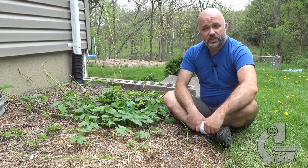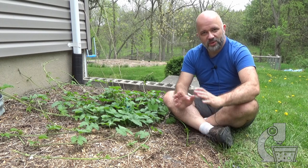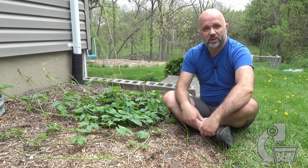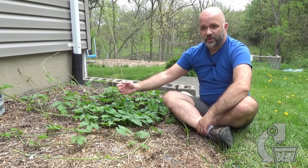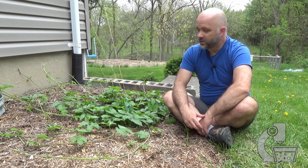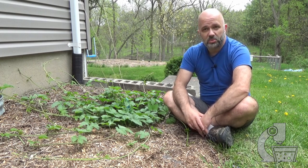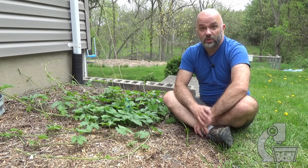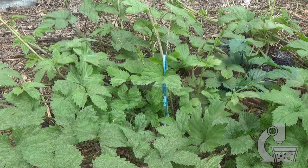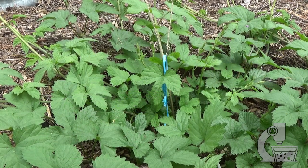They've rooted in nicely so they're ready to plant. I have six of those, so I'm going to be planting four of them on the side of the house, two per well, and I'm going to take the last two into the back. We're going to try and hide them somewhere where, if I'm lucky, the goats won't find them and I might be able to get a stealth hop harvest. I've already run the lines today — I'll show you how I did that in a second, I'm trying something new this year — and then we'll get on to actually planting the hops, and I'll round out the end of the video by showing you the barley, which has done equally well over the past week.